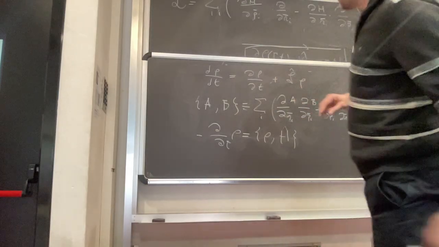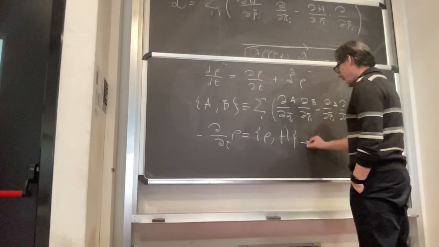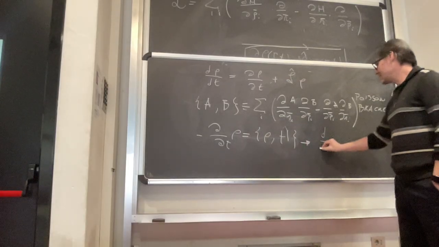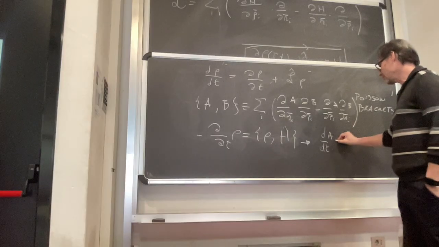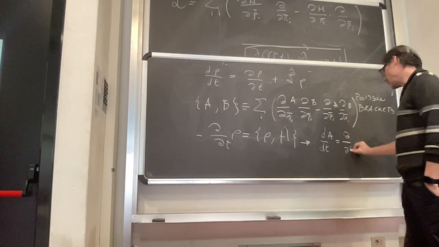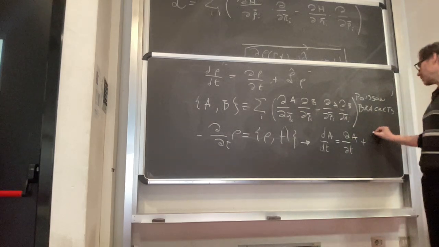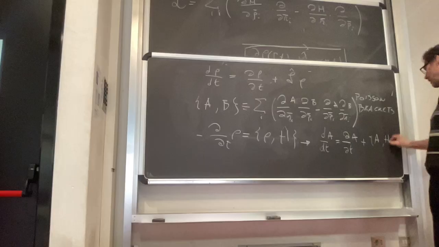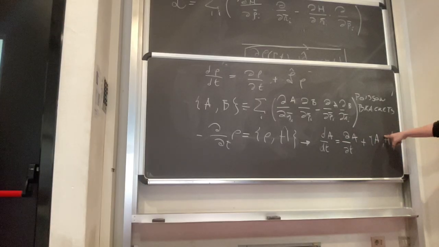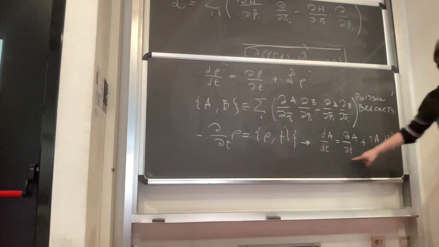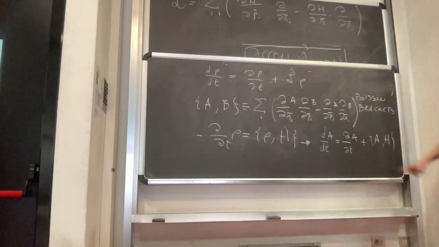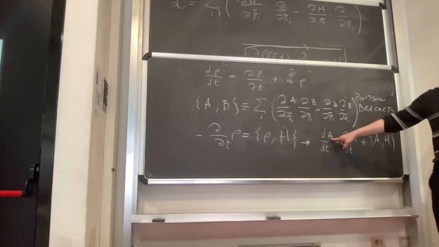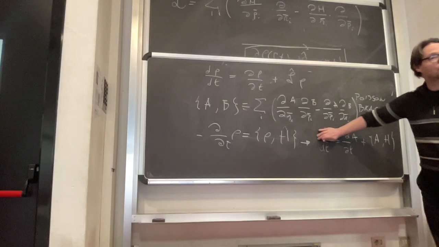So if I am slightly more general, I can write d by dt, the total derivative of any observable, as equal to the partial derivative of the observable plus the Poisson bracket of A, h. Here I'm using the fact that the derivation we did for the phase space density was based on the chain rule, but in addition the phase space density could use the Liouville theorem that says that the total derivative of rho was 0. Remember that? So for the phase space density this is actually 0.